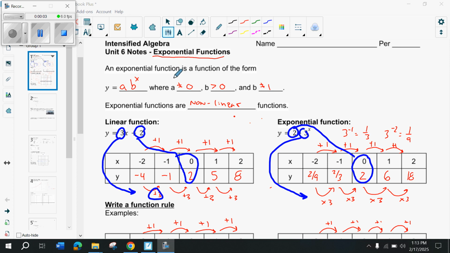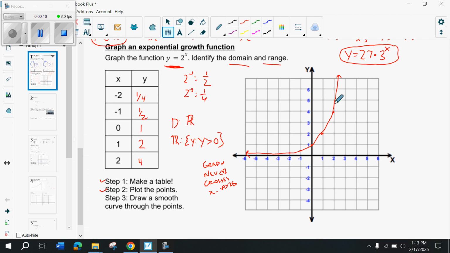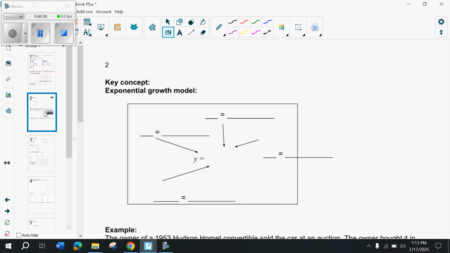Hello. In our last video, we saw how we can write our exponential function equation: y equals a times b to the power of x. And then we saw how we can graph our function, and our graph looks something like this, where it never crosses the x-axis, but it goes up forever. Notice that it starts really low, and then comes up to the right really high. This type of graph is a specific type, and that's what we're going to be talking about today: the exponential growth model.